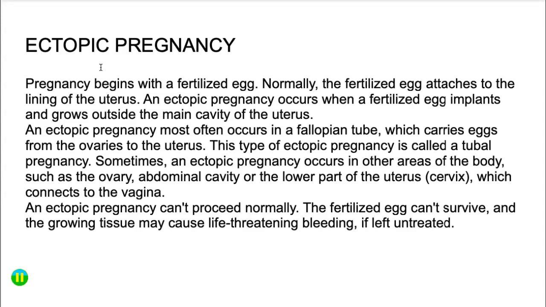And these pregnancies, they do not proceed normally. Why don't they proceed normally? Because number one, the position. Number two, just imagine, how can you have a fully grown fetus within the fallopian tube or somewhere outside the uterus, which is supposed to be housing the fetus and all the development that is to be taking place.